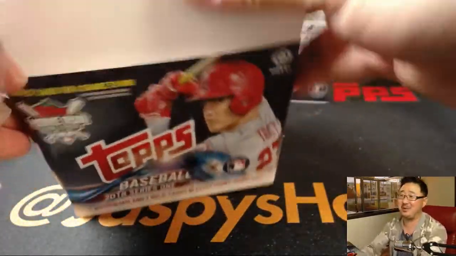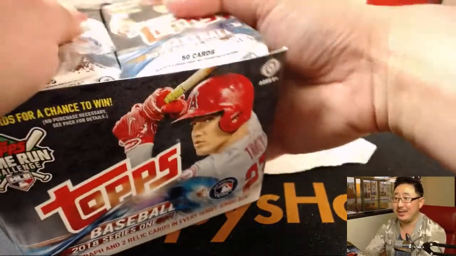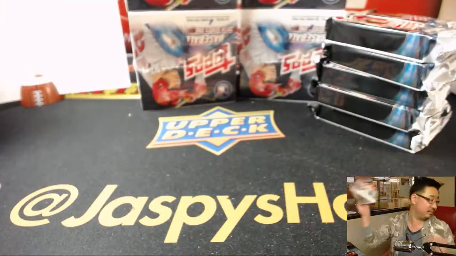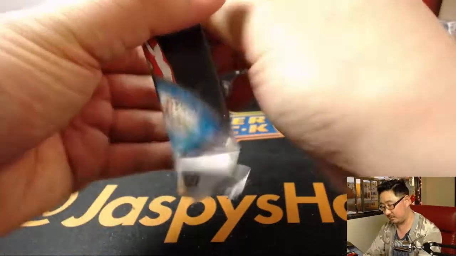Skull says Angels, Dodgers. Sai says Mariners will go for the draft pick. Troy says he thinks the Yankees are going to win it all. Insidious saying Astros and Brewers. Astros and Brewers.